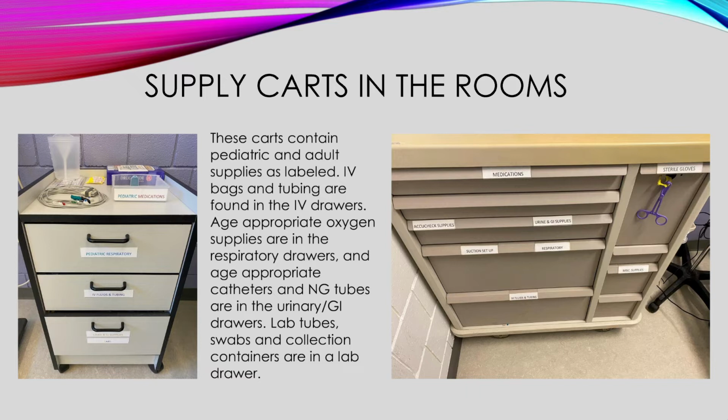The next drawer down, so the two bigger drawers on the bottom here, drawers 4 and 5. The fourth drawer has all the GI supplies and respiratory supplies. It's split in half. So on the left-hand side is the GI stuff. It's got suction, NG tubes, all the suction tubing. And then on the right-hand side of that drawer, all the respiratory supplies. So nasal cannulas, masks, intubation supplies, venti masks, inhalers, anything that you should need for respiratory is in that drawer.